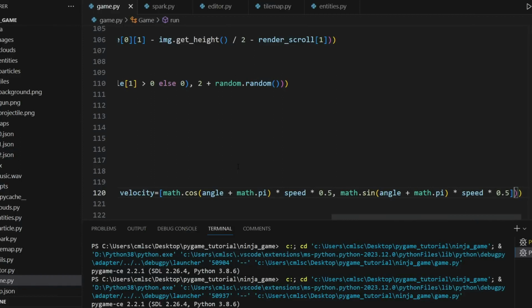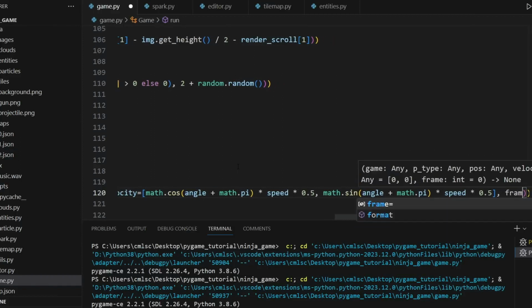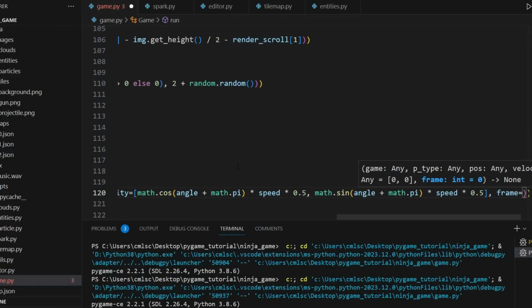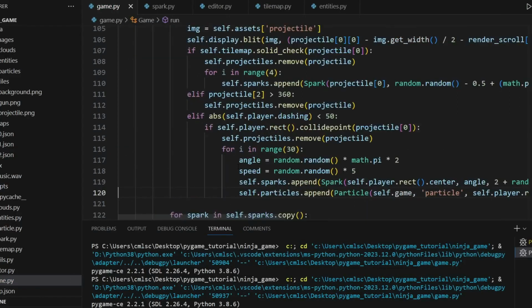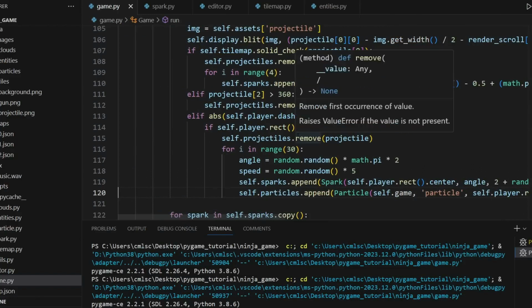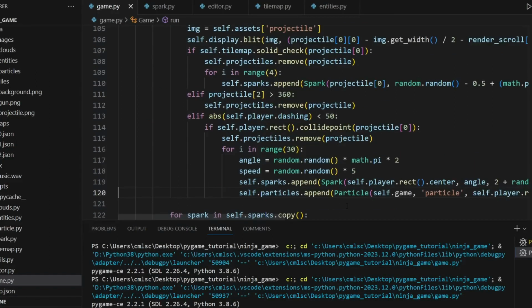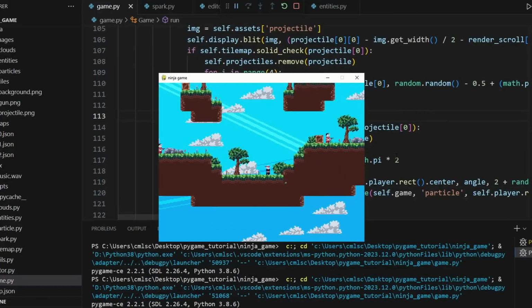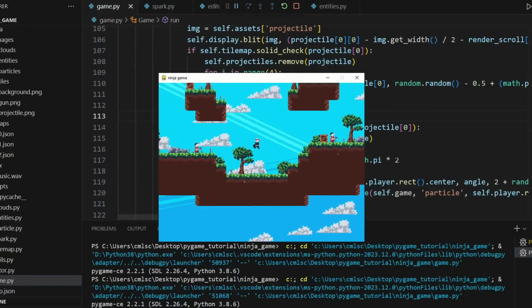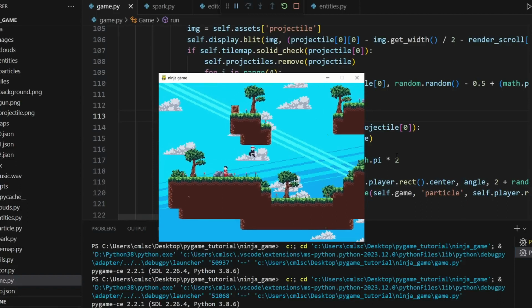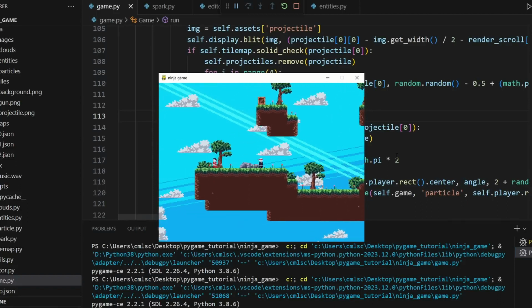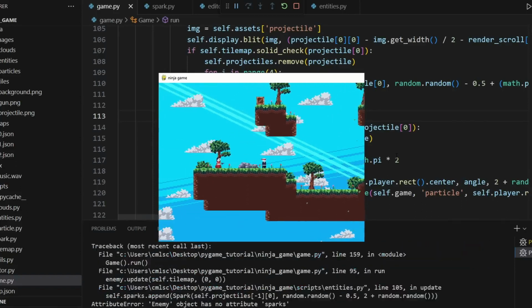Actually, there's one more we gotta do. There's the frame. So we'll do frame equals, and we'll do random.randint 0 to 7. All right. So once again, go ahead and check the reference code for this section if you're a bit lost on this because the lines are a bit long. Let's go ahead and run this. So there should be lots of sparks now. I gotta wait for one to stop walking while I'm up here. Hey, turn around. It's gonna shoot.